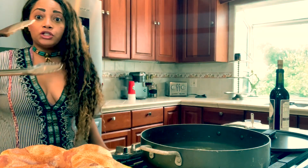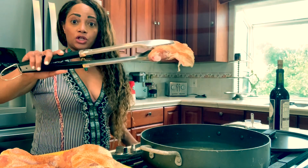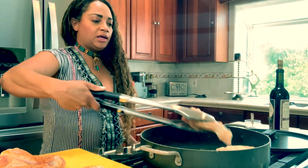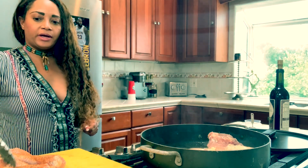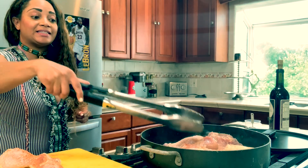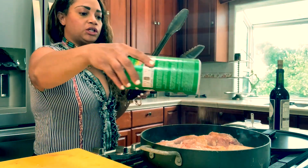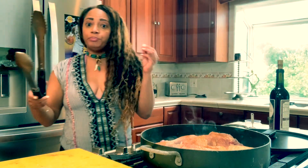I'm gonna start with the chicken thighs first — those are a little thicker and they have the skin on. You can hear the oil's already hot. I'm going to place those skin-side down. Here I'll place that in too. All skin down. Our back's up. We're gonna get the drumsticks quickly in here, putting that seasoned side down. Once I get all the skin-on chicken in the pot, I'm gonna carefully season the other side. We'll just let that sear for a couple minutes on each side — basically just browning our chicken.